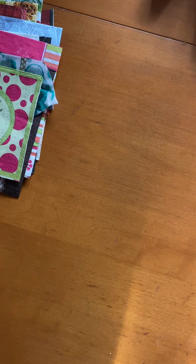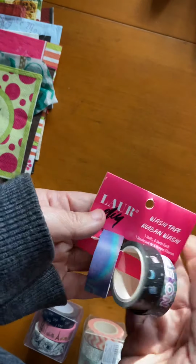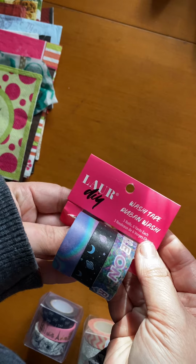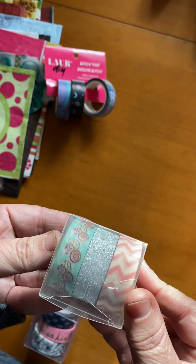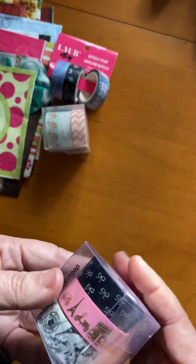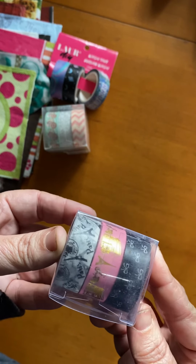Then I also have some washi tape. There's these ones. There's these ones. And there's these ones. This one's a Paris theme.